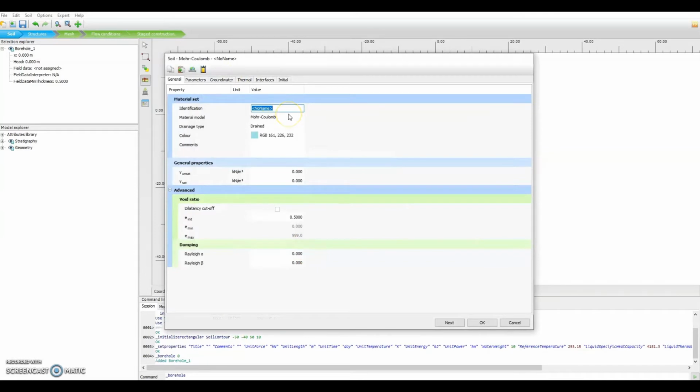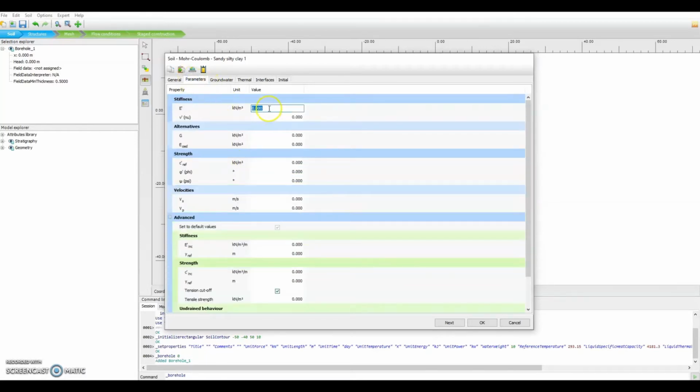We're going to call this one sandy silty clay 1, and we're just going to set this up quite quickly here. We're setting our density here as 20, but obviously you're going to set all of these properties based on what your SI data is. I'm going to set this as 300 to the 6, to the 3.